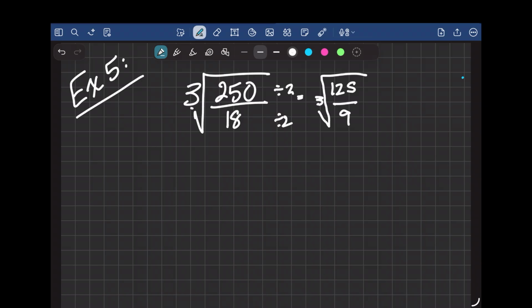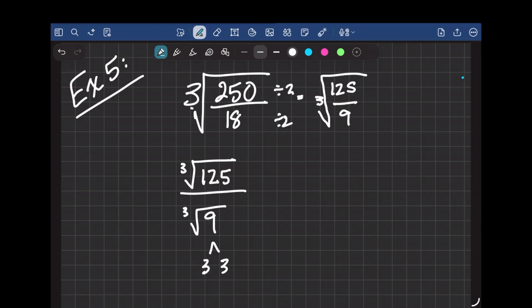Okay, so going with that step 2, I'm going to apply the root to both the top and bottom, but this time don't forget to write that 3 in front. So I'm going to have 3 over here and 9. With these, I want to see if I can break up the cubed root of 9. So if I try and think of what that is, I have 3 times 3, but that's it. That's as far as I can go. So I'm not going to have any triples here at all.